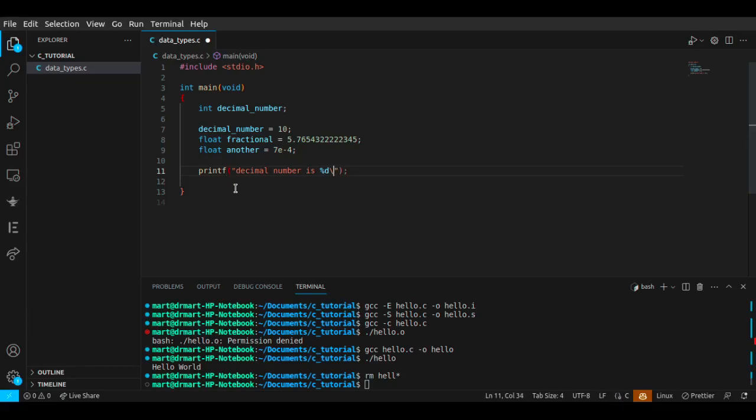And a new line, fractional is, a new line, another is.